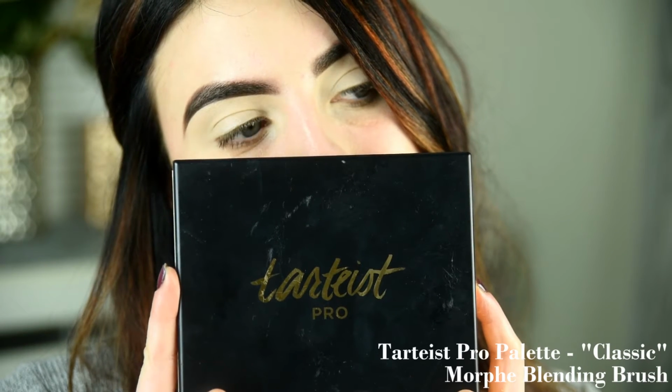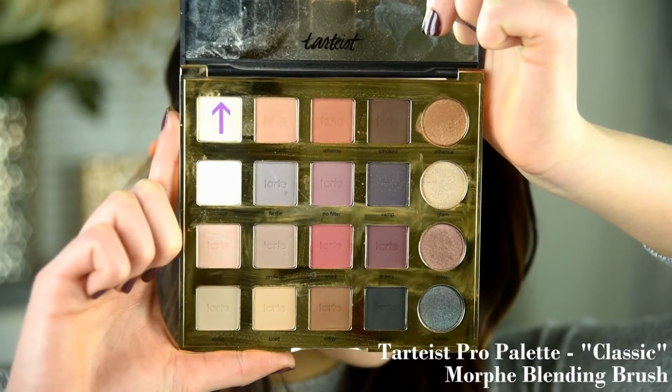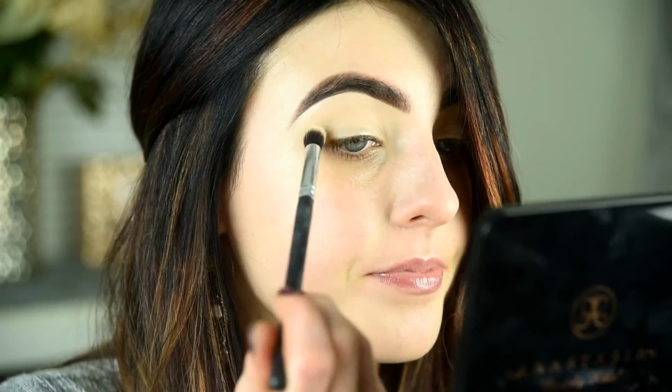Now I'm dipping into the Tarte Pro Palette with the shade Classic, which is like a vanilla cream shade, and I'm just putting that above my crease with the same Morphe brush. This is almost like my fake transition shade.